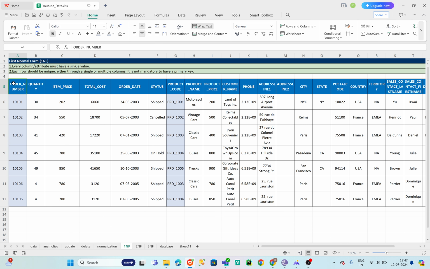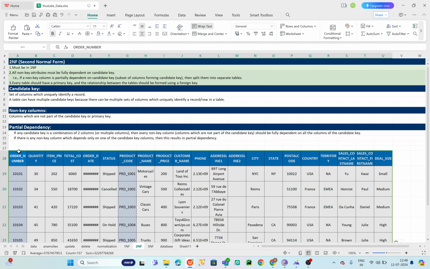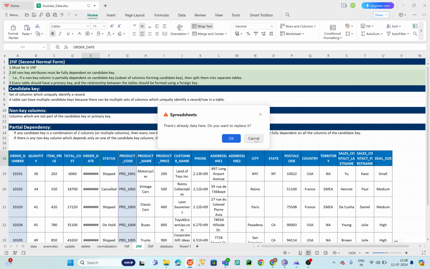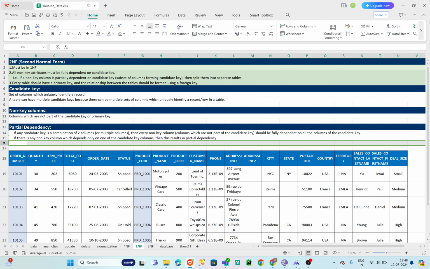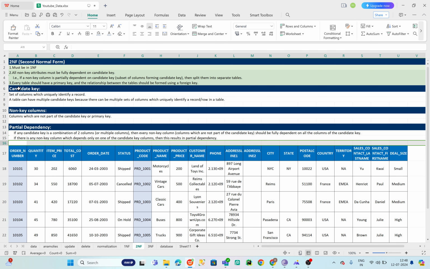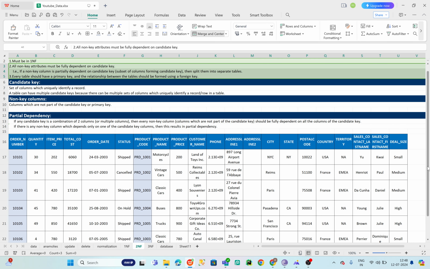So let me copy my first normal form data and I will paste it here. So I can say this data set is already in first normal form. Rule number 1 done. The data set is already in first normal form. So rule number 1 we satisfied. So let me go to condition number 2. Before going into condition number 2, it is a bit tricky to understand here. So before going into the second rule, let me give you a little background about candidate key.